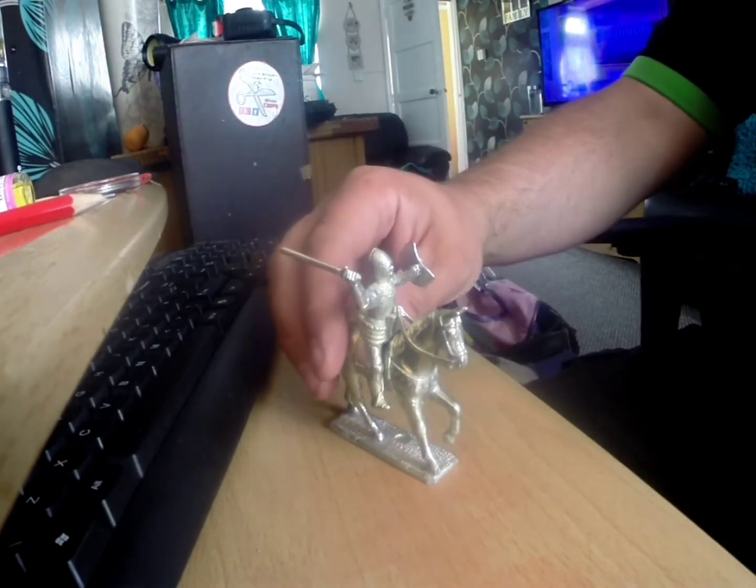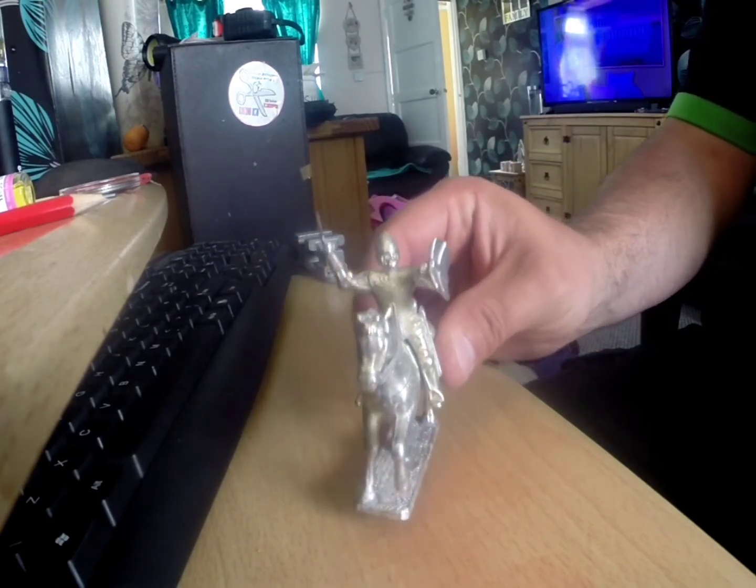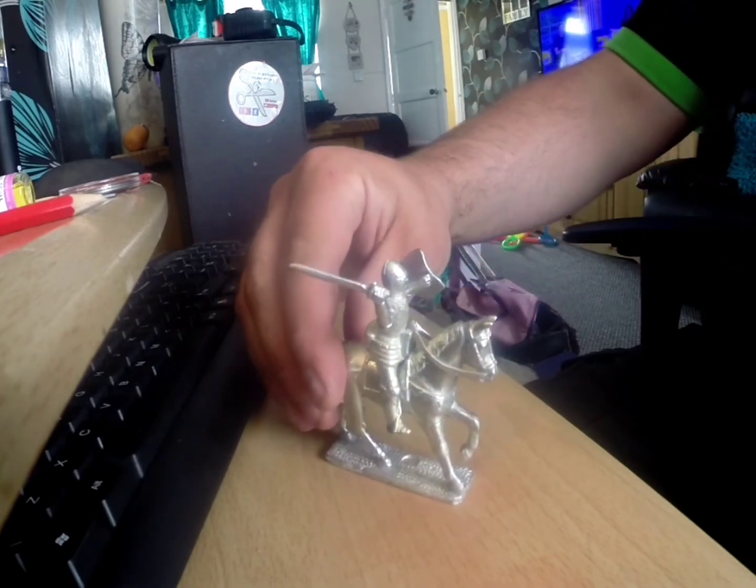Right, so there we have it. That is our mounted knight. This one's made out of pewter. It's quite heavy, and there we have it.